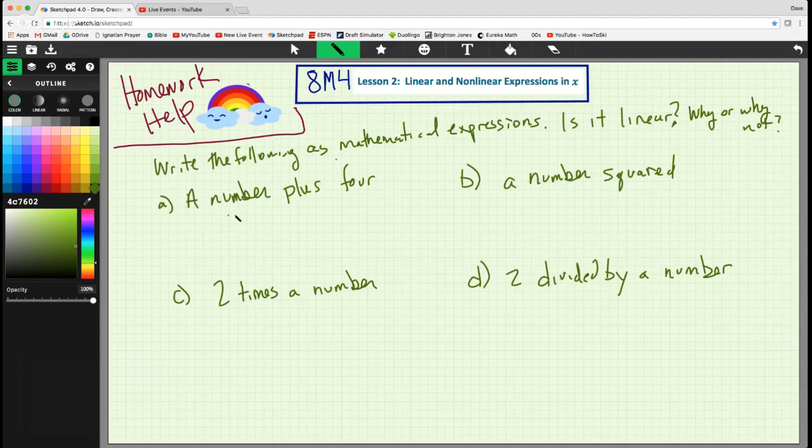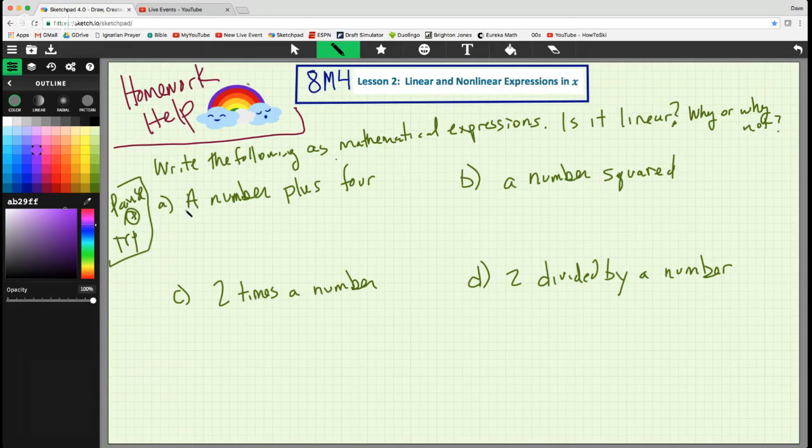We're going to take A, for example, and convert it into an expression, which is lesson 1. Lesson 2 is to decide whether it's linear or not. So I'm going to leave you to these 4. I want you to pause and try. And we'll get out our happy cats. Okay, we're going to go in like this fuchsia kind of range here. All right, so I assume you've tried these 4.